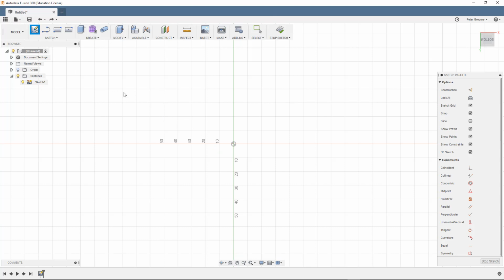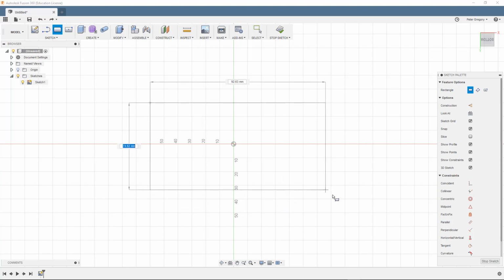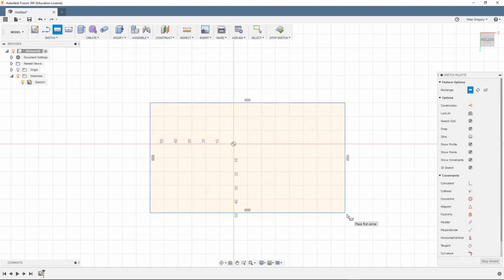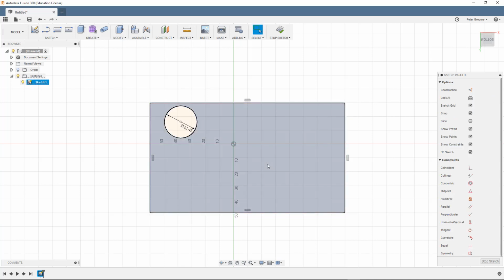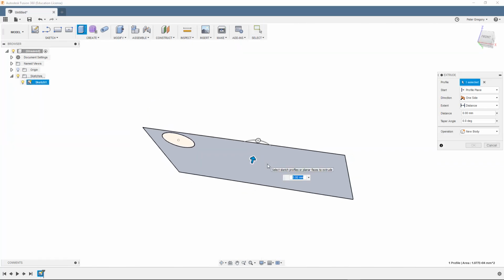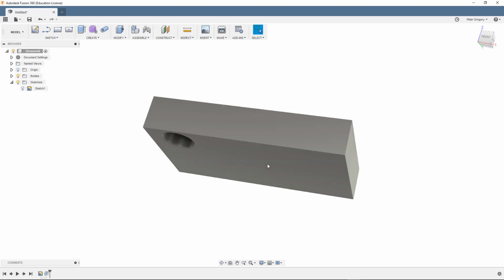Sketch, going with a rectangle. So I'm just going to paint a really quick rectangle here. It doesn't matter how big it is. We're in millimeters and all that. And I want to put a hole in this. I said to myself, well, why don't I just put a circle here? So I'm going to put a circle in here, and I'm going to put a hole right through this thing. Hit enter. Fine, great. And I'm going to extrude this. Let's take it out 25 millimeters, right? And it creates a hole in it as is.